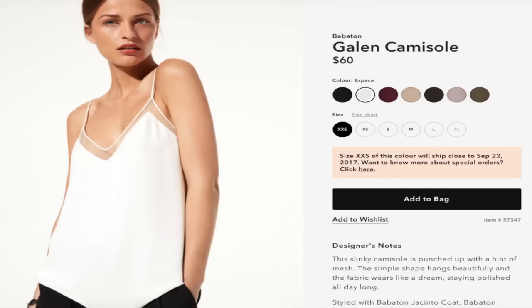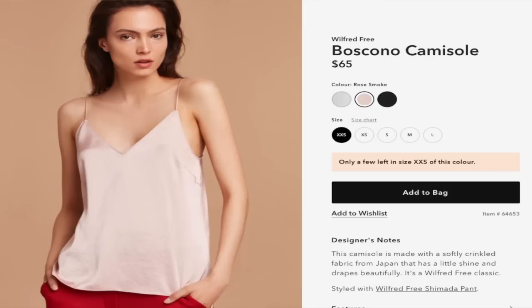When it comes to basic tops, I tend to steer away from cotton pieces because they don't look great and don't last long. Great places to get camis are Zara, Aritzia, and Cami NYC if you want to splurge. The ones at Aritzia are really good — different colors and variations — and while you'll spend around $50, they're so worth it if you care for them properly. With my good basics, I always dry clean them. If you don't want to spend on dry cleaning, hand-wash by soaking in a bowl with detergent for a couple of minutes and then lay them flat to dry. With good basics on top and bottom, you can just throw on a nice cami and a pair of skinny jeans and look great without any stress.